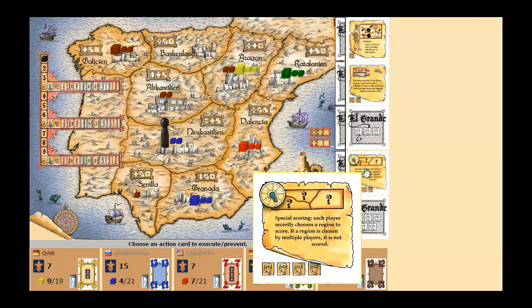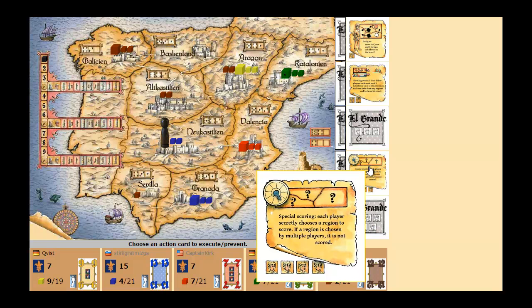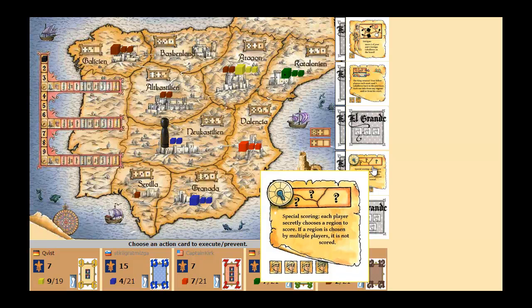So I can now take this one, where each player chooses a region which is scored. That's not that great. So everybody gets about the same points. And yeah, I only want to take it because of the 4 caballeros that I can put on the board.